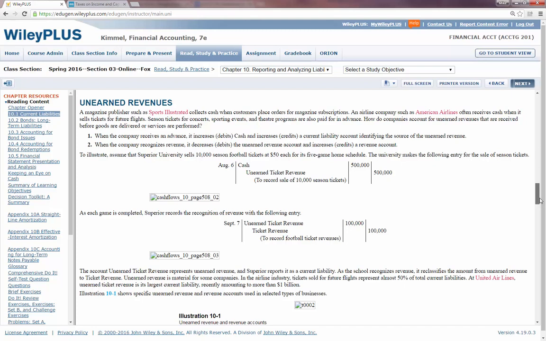So again, when it gives you all these specific journal entries, you should be able to do a journal entry just like these, and not just do it, but understand it, because they're going to throw it at you with a little bit of a curve, and you have to be able to understand it well enough to do it.